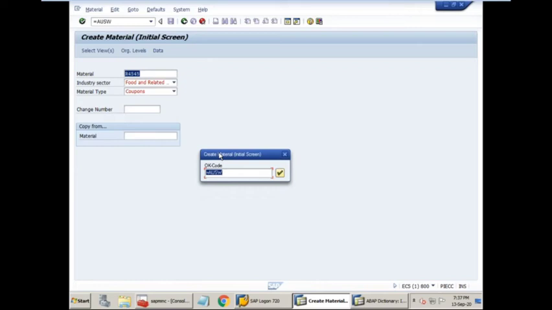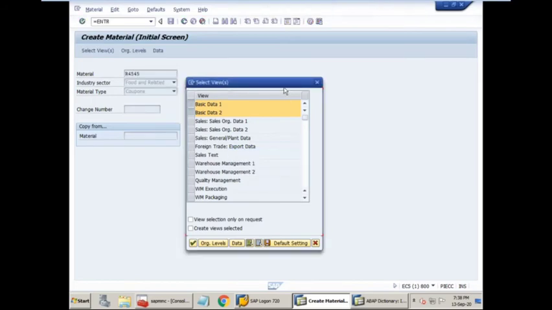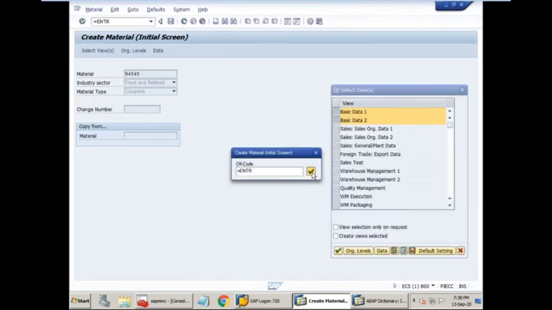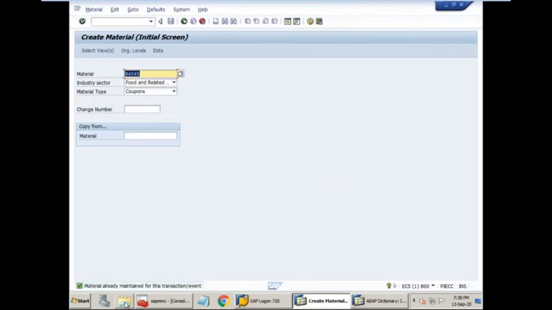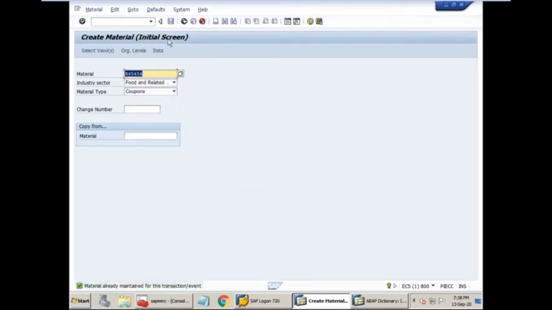The transaction's purpose is to update the data, as I told you when I created a bank. Same way, now this is material information. I'm creating material. See how properly the first screen, second screen, third screen, the data is getting updated in the SAP database. Material already maintained. If it is another material, then like this the material will be created in the database.